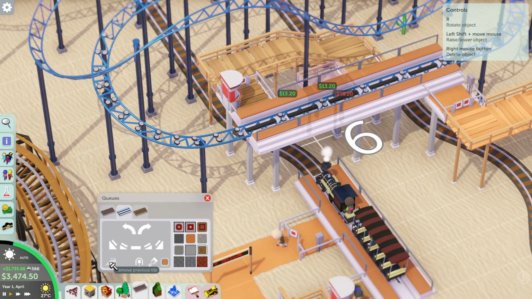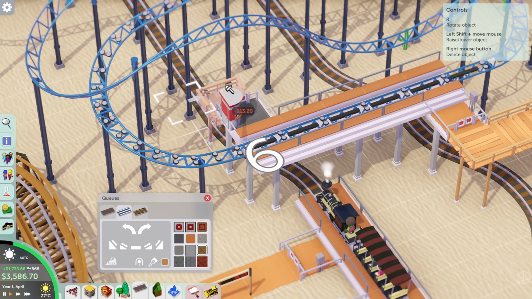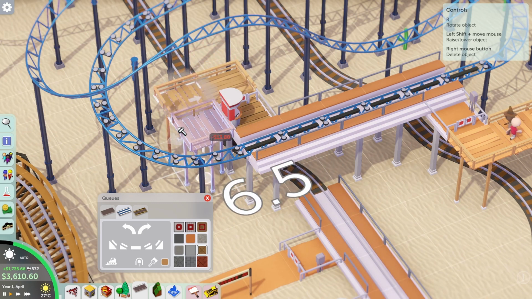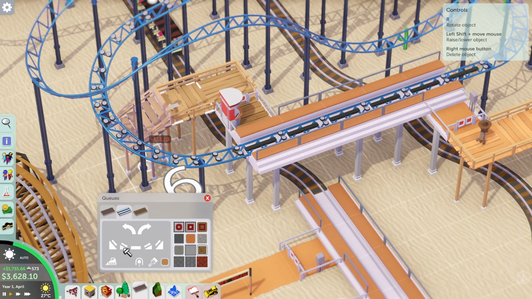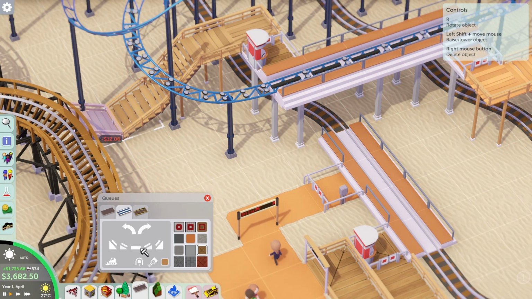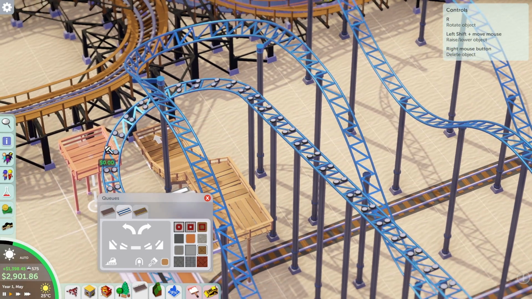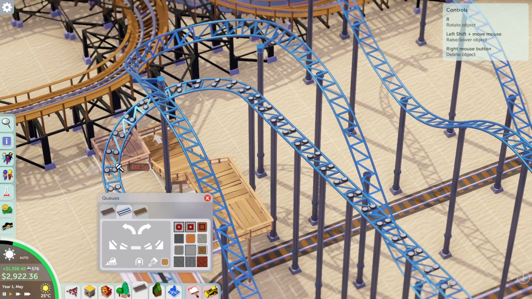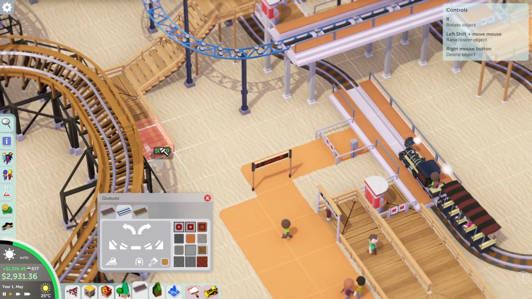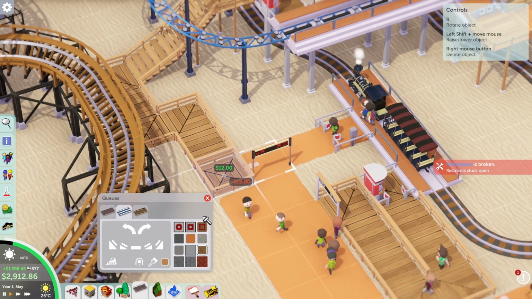Okay, never mind. Let's go ahead and back up. New plan. Not that piece. That piece. Then we're going to go ahead and have the steep decline, followed by the little decline. And do the last piece.